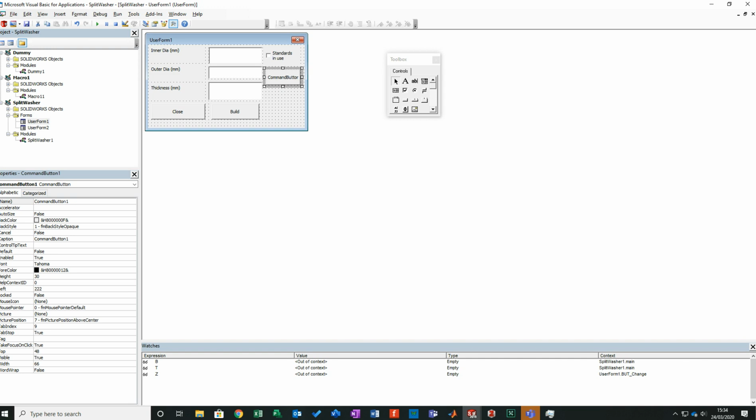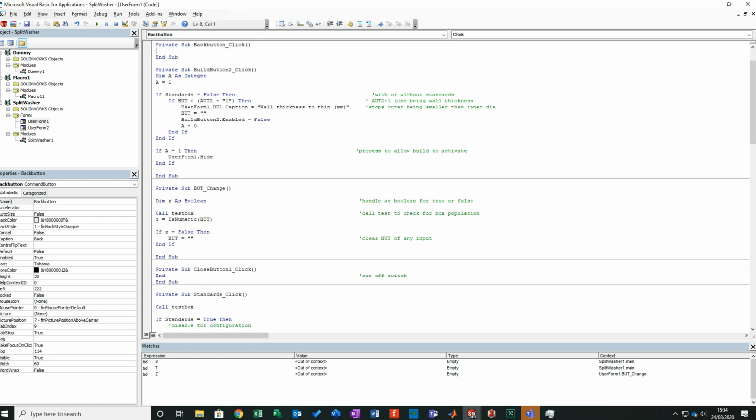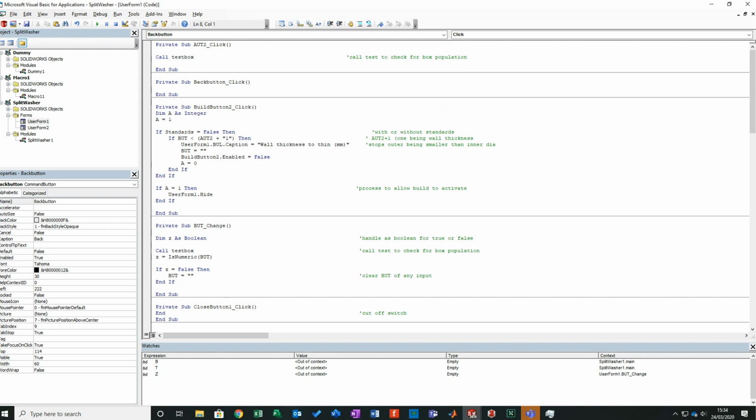So first things first, I'm going to call this back, and I'm going to call this back button. So what I'll do is just bring it to there and make it part of the happy family. So I'm going to double click in. Now, when we do this, what you're going to be aware of is I've got to remove everything that's going on.